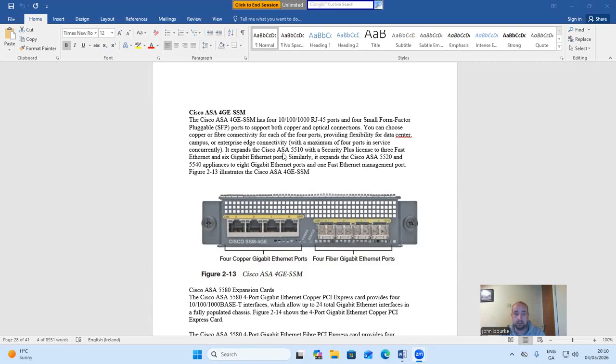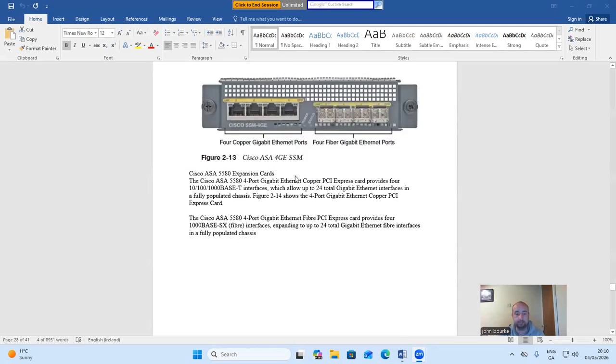It expands the Cisco ASA 5510 with a Security Plus license to 3 Fast Ethernet and 6 Gigabit Ethernet ports. Similarly, it expands the Cisco ASA 5520 and 5540 appliances to 8 Gigabit Ethernet ports and 1 Fast Ethernet management port. Figure 2.13 illustrates the Cisco ASA 4GE-SSM.